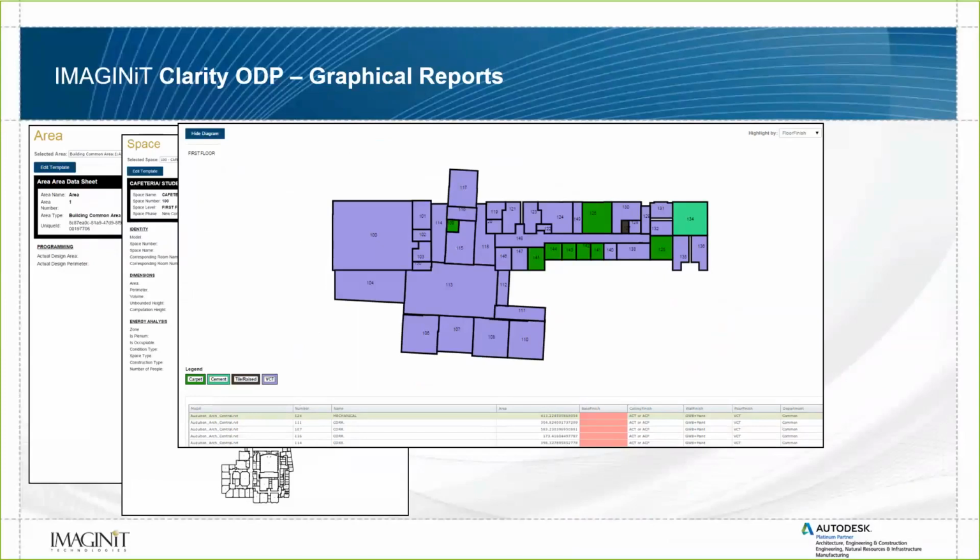There are workflows that we can use whereby you could fill in that information inside the Clarity environment and submit it back to Revit as a requested change. Somebody in Revit with Revit knowledge, a Revit user, model manager, whatever title, would receive an email that there's a requested change, open the model, and review the data changes.